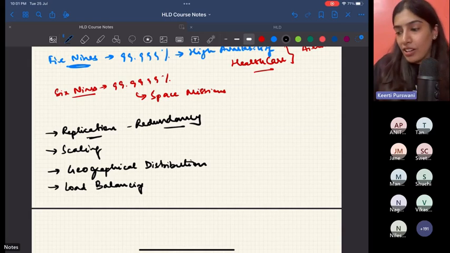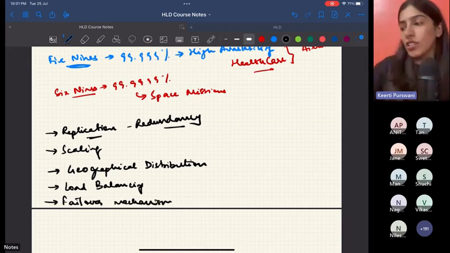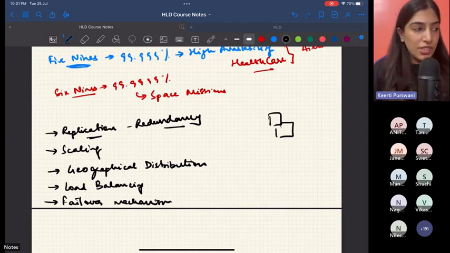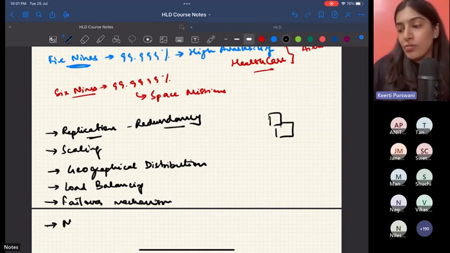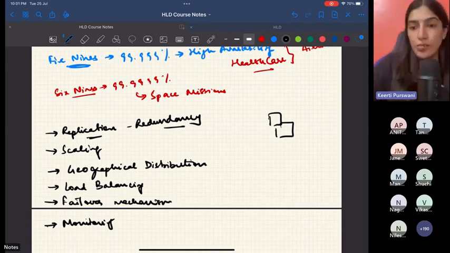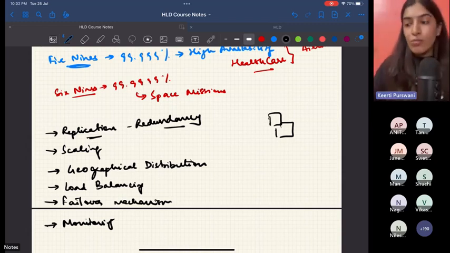Someone had said failover mechanisms can also be there. What does failover mechanism mean? If something goes down in one server, we make sure that the other server automatically picks up. Same for the database also. Disaster recovery planning is one way. Monitoring is one way: we will see that our server is about to get overwhelmed, and we will discuss these points. If in an interview someone asks you how you can improve availability, you're supposed to think of all of these points.